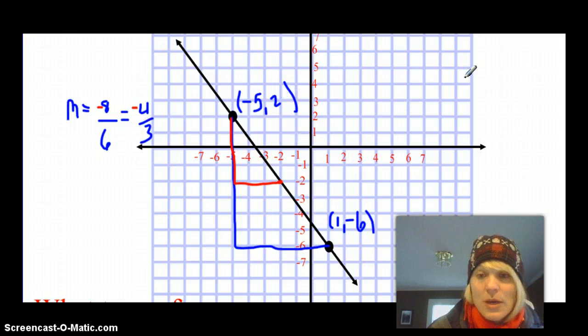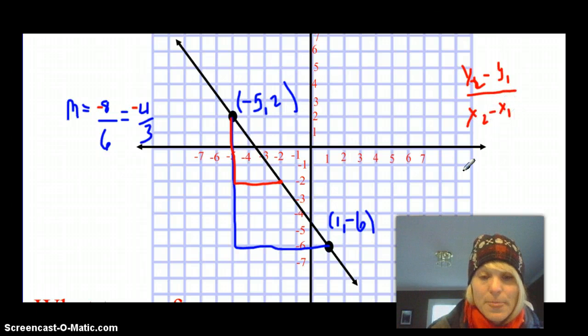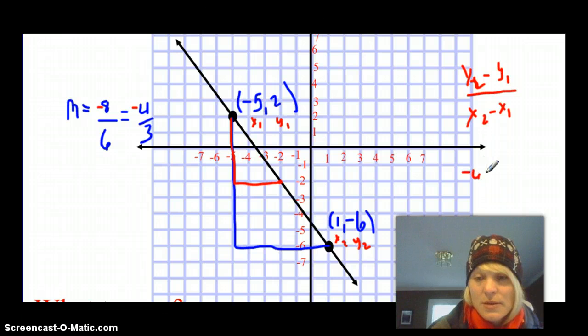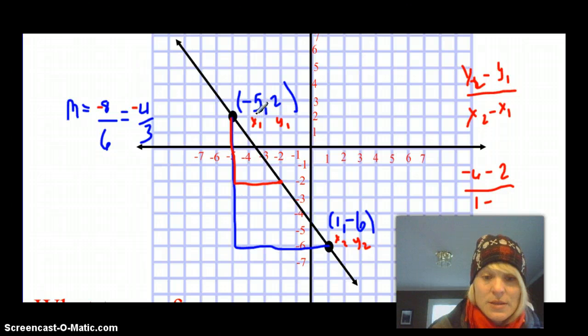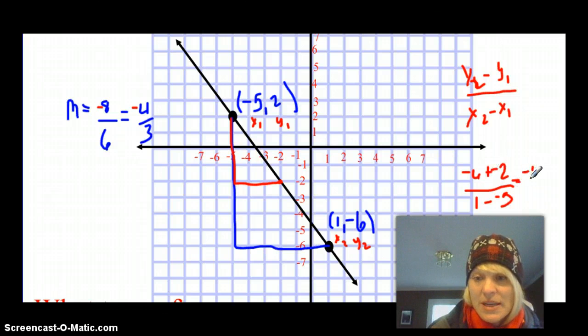Now, the other way to do it is to do y2 minus y1, because y is your up and down. Remember, it's the rise or fall over the horizontal. So we do x2 minus x1. That's your horizontal run. So we'll just very simply plug those in. This is x1, y1. And I made those 1 because they came first. And then this would be your x2 and your y2. So then we just plug them in. y2 should be negative 6 minus y1, which is 2. And then x2, which is 1, minus x1, which is negative 1. And then with our negatives, we like to change it, change it. So that becomes negative 8 over, change it, change it, 6, which is exactly what we have over here. And again, that reduces down to negative 4 thirds.